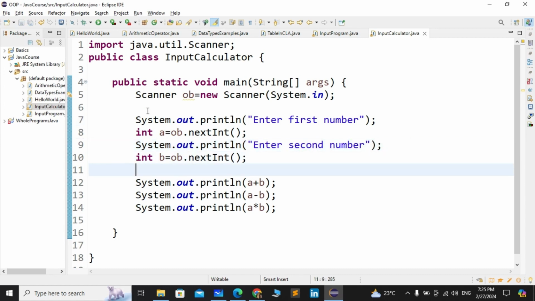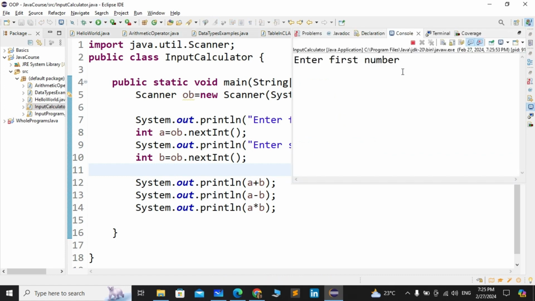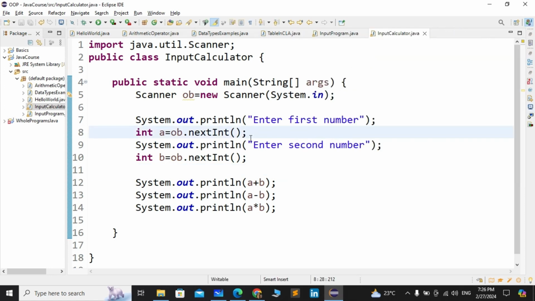So let's run it again. Here we have a proper program. I'm inserting the first number as 6 and the second number as 2. It shows the addition of both numbers, the subtraction of both numbers, and the multiplication of both numbers.